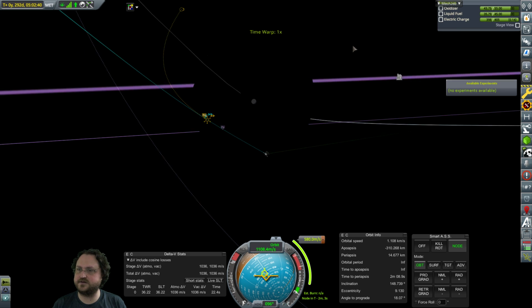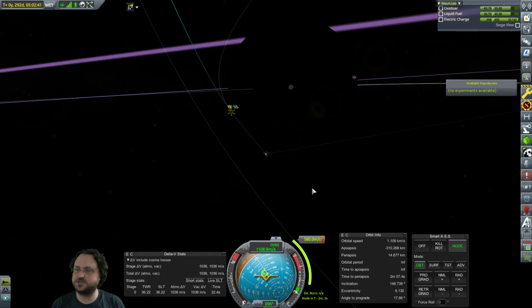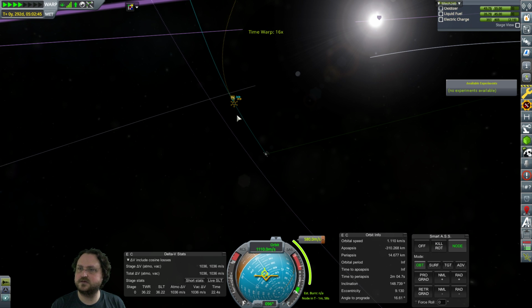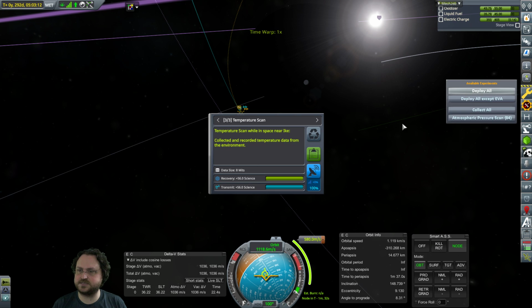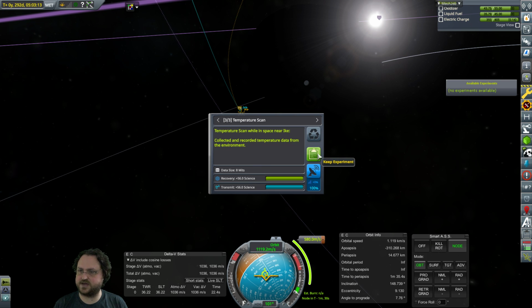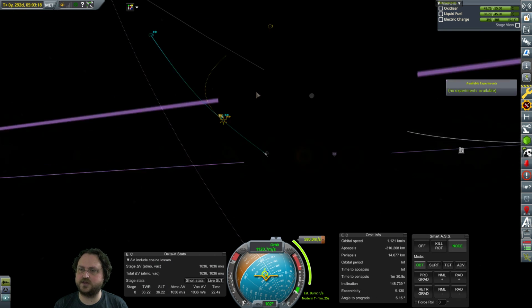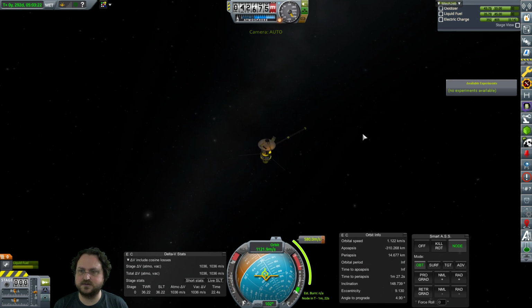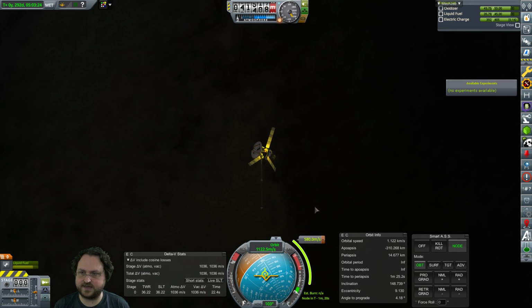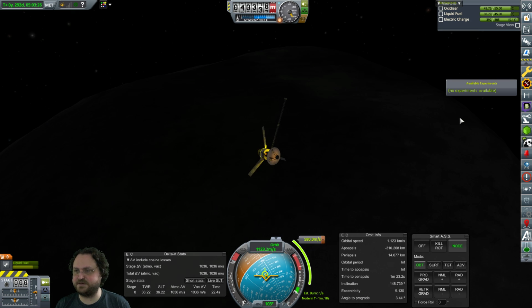We're in the dark side of things right now. Electric charge is still good. It's being spent. I'm going to want to deploy the science, but not transmit it right now. I'm going to just keep all the experiments. I don't want to transmit it while we don't have sunlight, which is the situation right now because we are currently being eclipsed by Ike here. Hey, it's a big potato-shaped thing.